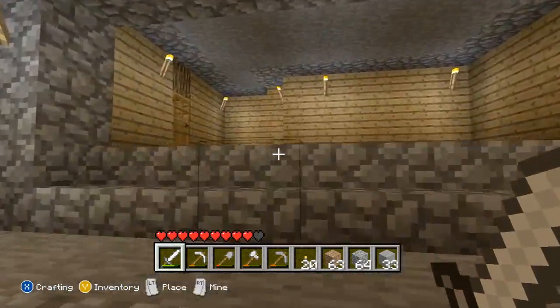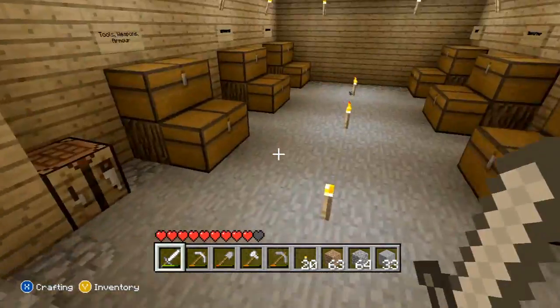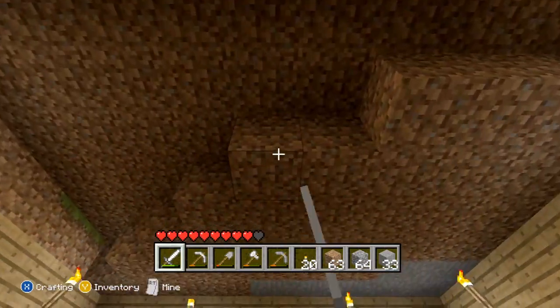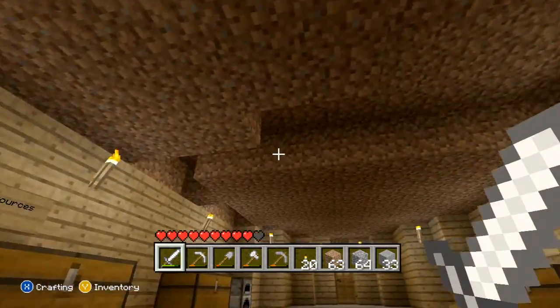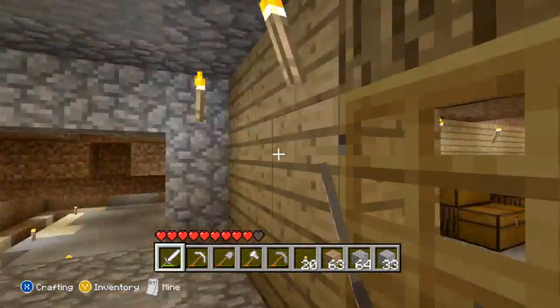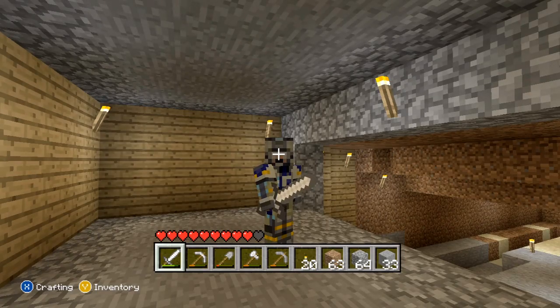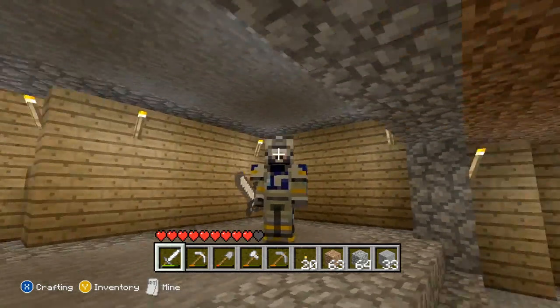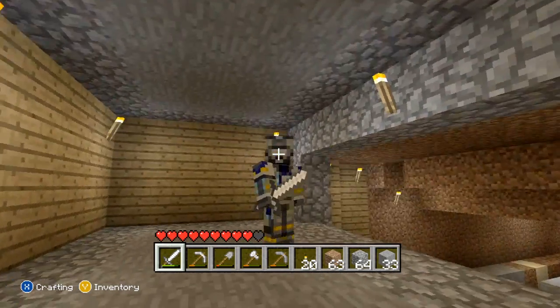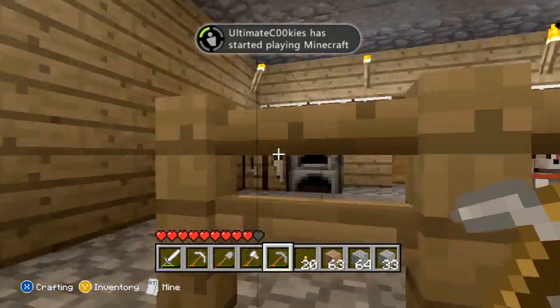And now what I need to do, I realise, is make this room brighter. I'm going to put glowstone in the roof. But to get glowstone, I need to go to the Nether. And to get to the Nether, I need to make a Nether portal. And to have a Nether portal, I need obsidian. And to get obsidian, I need a diamond pickaxe. And to get a diamond pickaxe, I need to go mining. So I'm not sure if I'm going to go. I really want to go mining, and actually I need to.